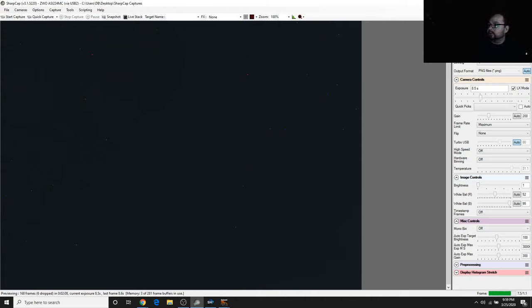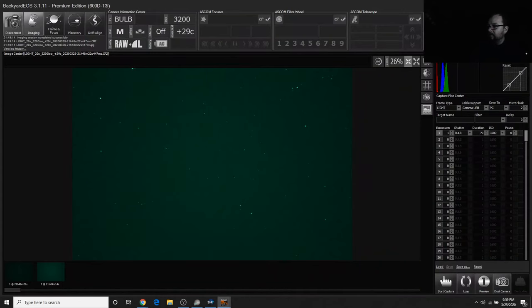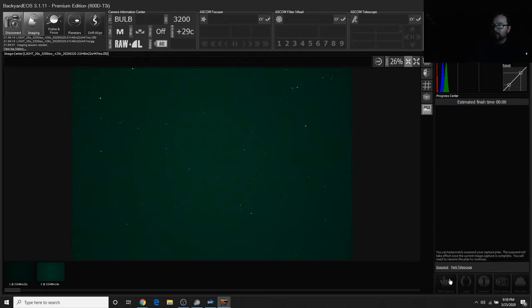Since this isn't working too well, I'm actually going to get a much longer exposure. I'm going to jump back into Backyard EOS so you can grab another image. It's going to be bulb, another 20-second exposure, start exposing. Let's see, maybe luck. I went down just a little bit and see if that does it. If not, I'm going to go right back to Polaris. I'm going to go straight up and see if I can just hopefully capture it in the field of view.